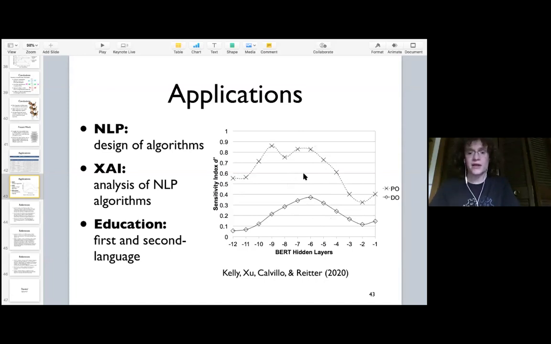I think the reason for that is that it's also the most abstract level, because in a neural network, the mid layers are the furthest removed from the output or the input. So it's possible that some of the deep language models that are being very popular in natural language processing right now are already automatically doing some of this abstraction process. And that this is sort of a vector symbolic way of doing that abstraction. I think that's interesting also from an explanatory AI perspective, in that this could be used as a tool to better understand what some of the deep neural language models are doing inside of them.